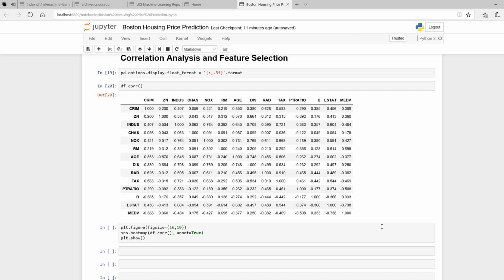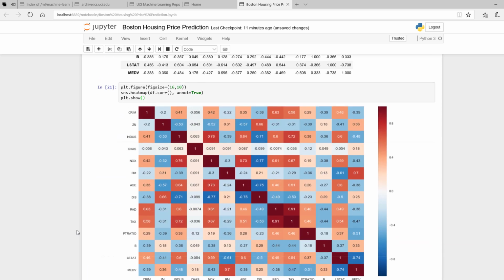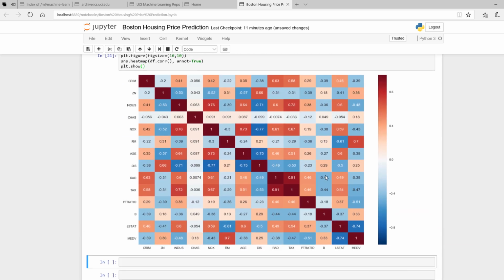They are inversely correlated. The other way to do this is to just plot a figure, a heat map using Seaborn. So if we plot this out, this is what it looks like. What I've done is that I've set the figure a little bit larger so that we can visualize this easily, and the other one is annotated so that you can actually see the values here. So here you can see RM is fairly high. Of course, MEDV to itself is 100%, and it's really blue here for LSTAT.